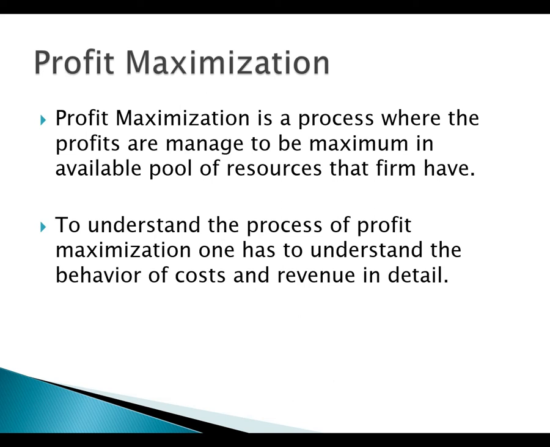It means that either the firm is a large firm with millions of turnover, or it is a small firm with little money and resources, every firm has some pool of resources per unit of time. But according to the available resources, firms try to maximize their profits. Maximum profit does not concern the positive maximum number. Profit can be maximum in positives, profit can be maximum in negatives, and profit can be maximum at zero, because maximum profit is not a number.